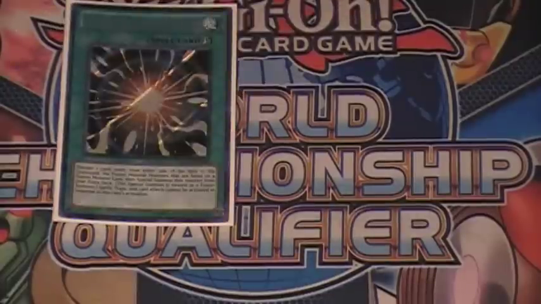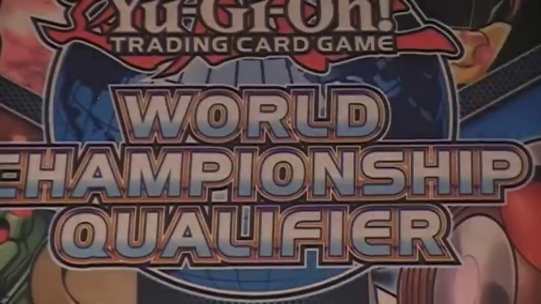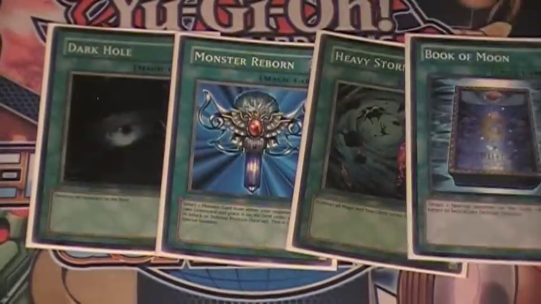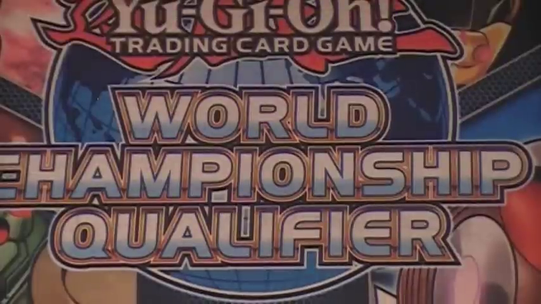So the 2 Super Polys, just to fuse from either side of the field. Just a good card. Technically you minus yourself, but to stop your opponent's momentum and bring out a boss monster, it's a minus, but it's not really. Those are my staples. Pretty standard.